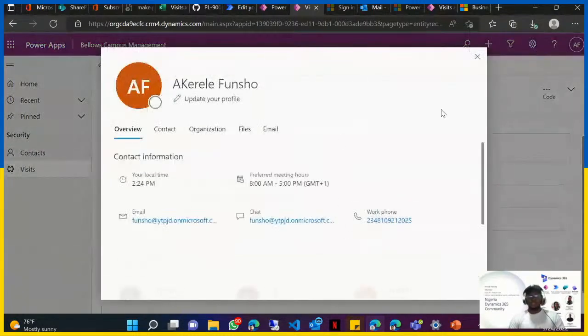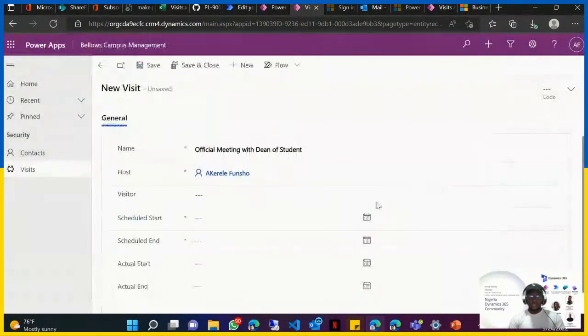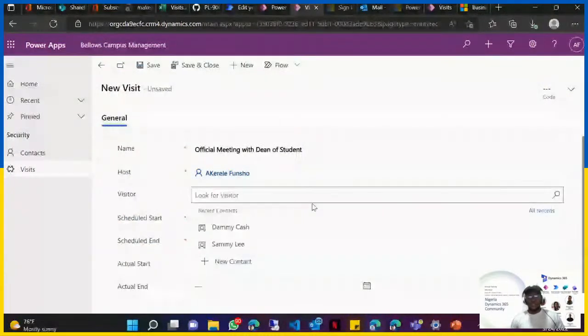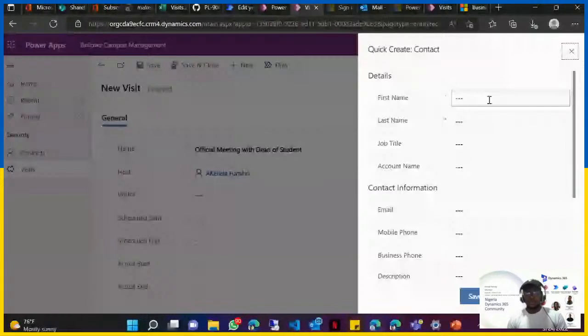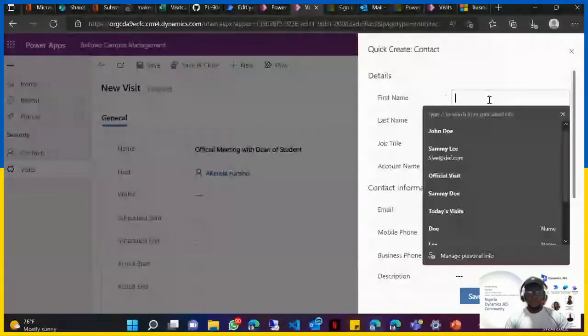Then the visitor. So the visitor will be who? I need to create a visitor now because the visitor does not exist. So I'll click on new, and it would open up a quick create contact form for me. So I'll create a contact for, let's say, Emmanuel, who has been the one asking questions.